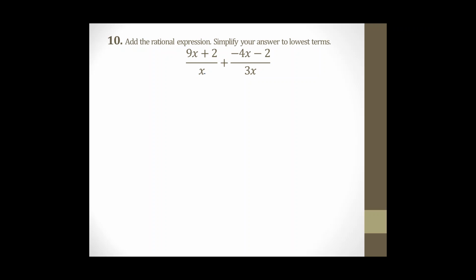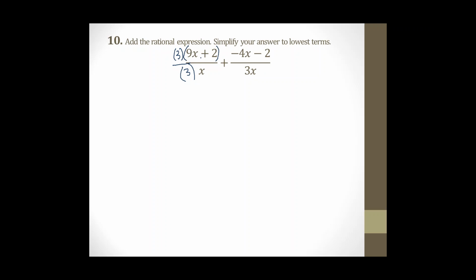So we need for that denominator that does not have a 3 to have a 3. So I can multiply it by 3. Easy peasy. But if you multiply the bottom by 3, you have got to multiply the top by 3. Because 3 over 3 is actually just 1, so then we don't change the value of this rational expression. Okay? But also, we don't have to change the second one because it already has that common denominator that we want to use. So the top, we can just distribute this 3 with our 9x and then the 2.